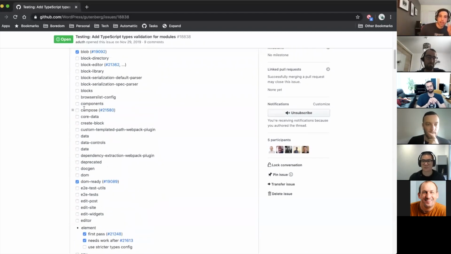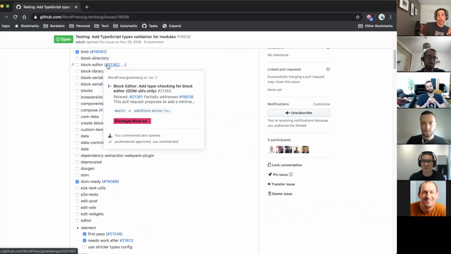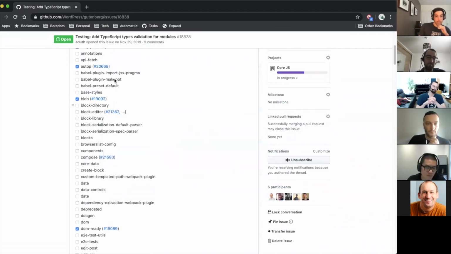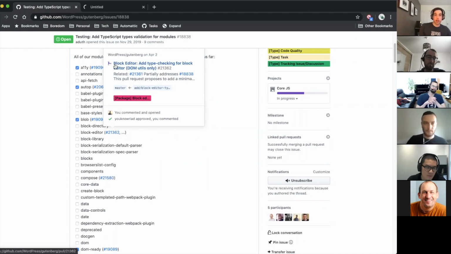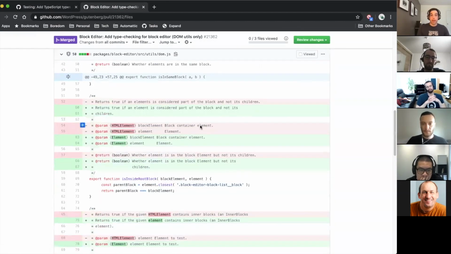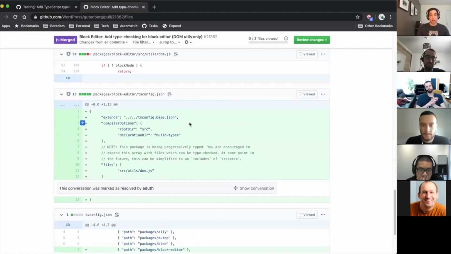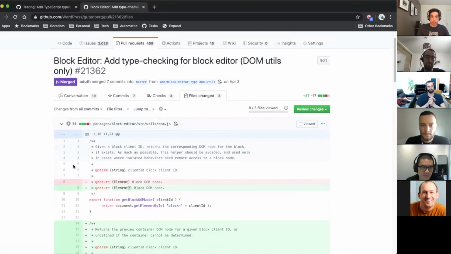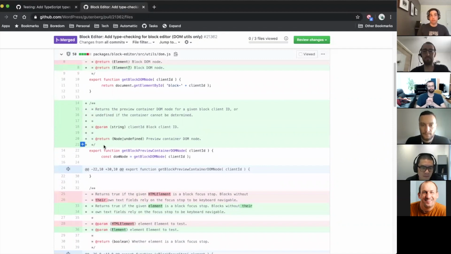With that context, let's avoid things like block editor, although block editor is interesting because it will be a challenge adding types for really big packages. You can't just open a pull request that says add types for block editor, because it's a massive module that will take a lot of work. There was an approach I'll show, something we could do in a demo: rather than enabling type checking for the entire module, pick individual files within it that can easily be type checked. There was a file here, dom.js, that I don't think had any dependencies, so it was not too hard to add type checking for that file.